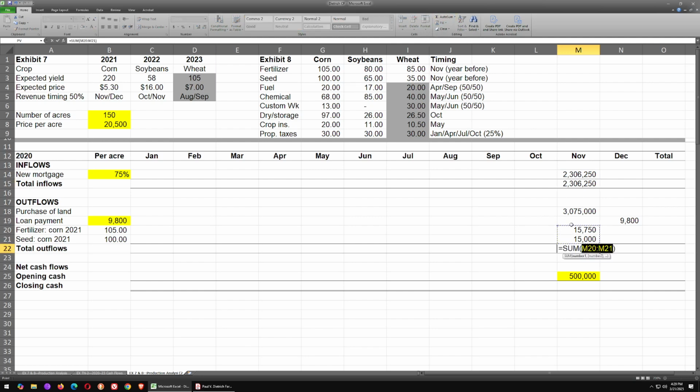Now you notice because there was a gap there, it didn't allow it. So you can either try and pick up these little corners and drag it. That's one way of doing it. Another way is you say auto sum, and if it doesn't do it, you just start on the square that you want and drag it down or up or across.